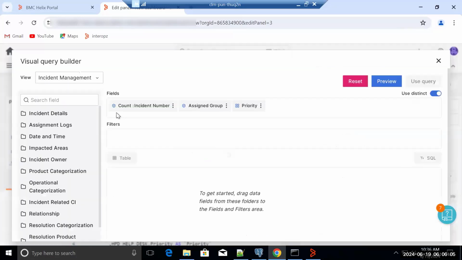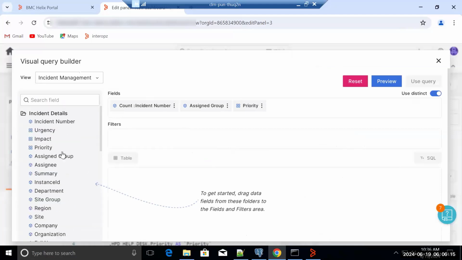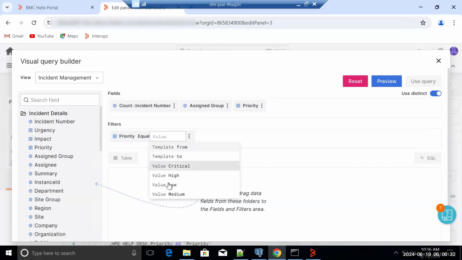So I'll come back here and add some filter. Like if I'm only interested in priority equal to high, I have just dragged and dropped the priority field here in the filter section. And if I select here in value, then you will see different options.